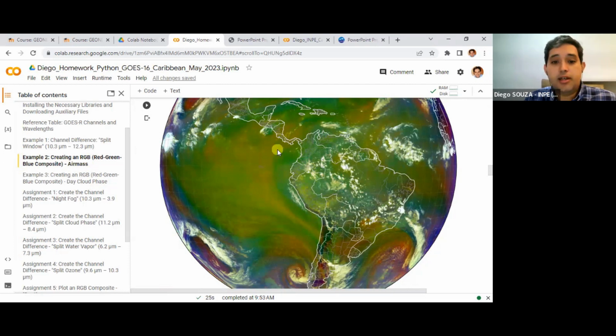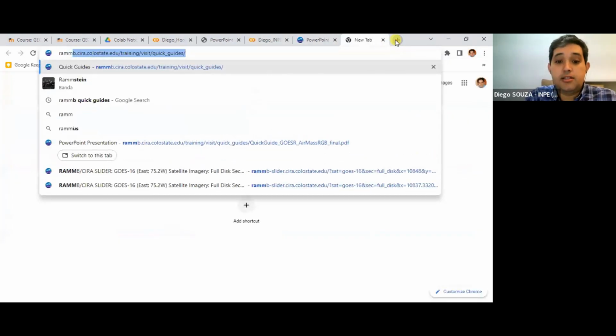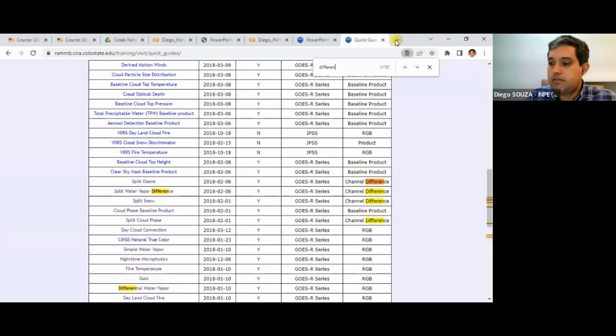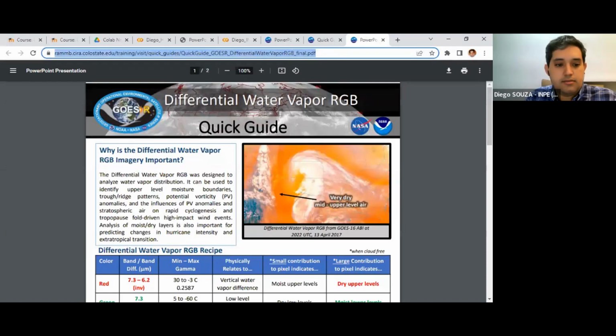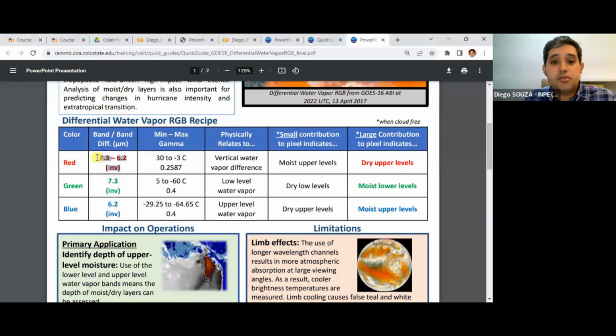And if we look at another RGB, which is called the differential water vapor, we also have vertical water vapor difference contributing as red, right?